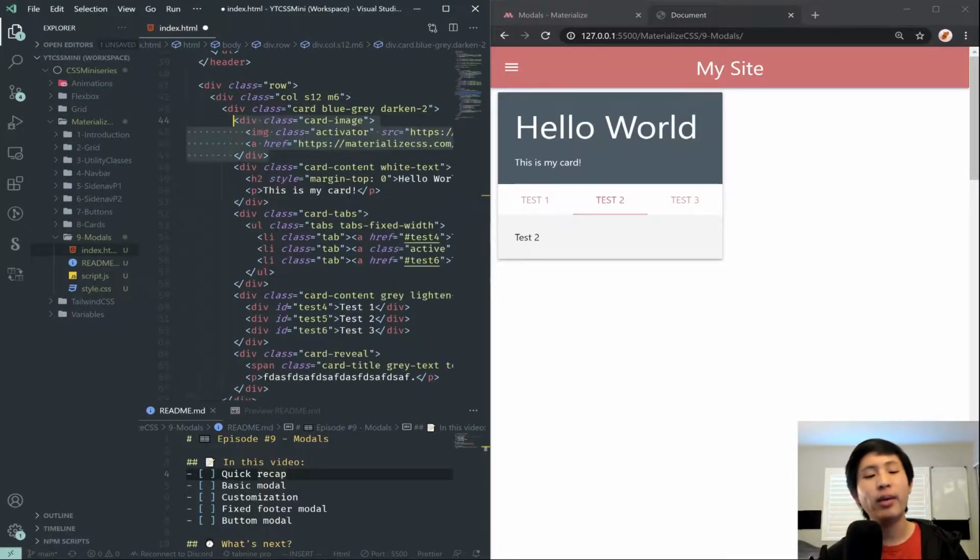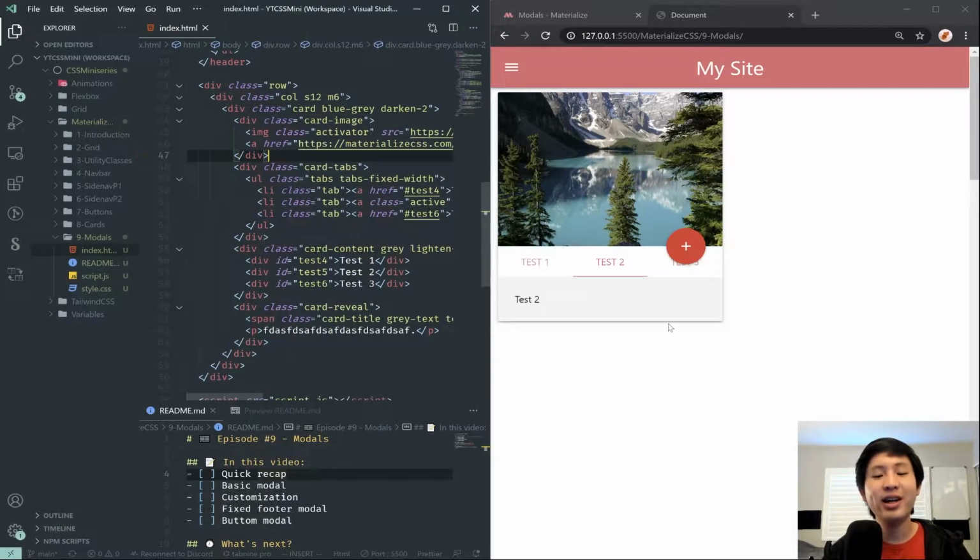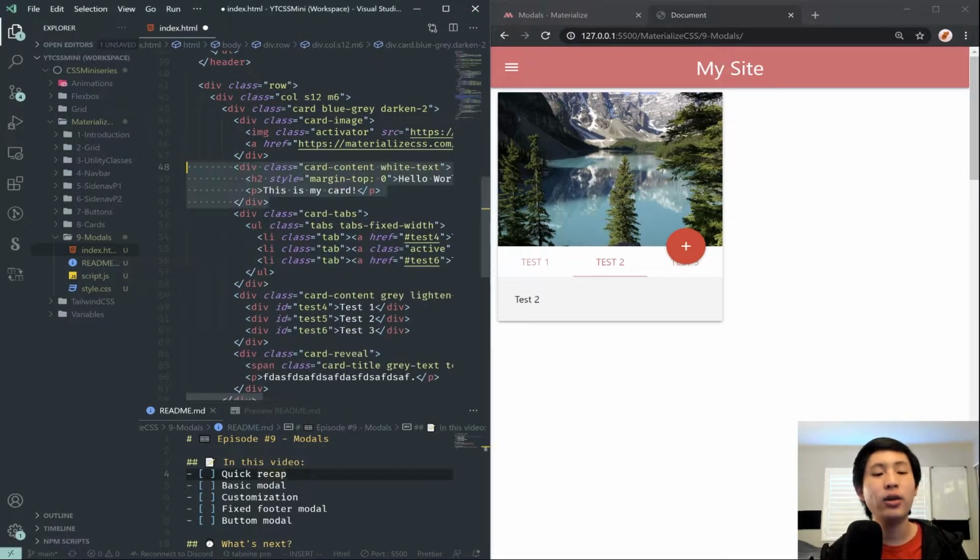But if you add that back in, then it's there. And same thing with the card content. If you don't want content for whatever reason, again, you can remove it and you still get the card image, you still get the card tabs, and you still get all the other sections functioning just fine without it. And again, the same thing goes for these two. So the gist is you can remove any of these sections and the card will work just as fine. So that's really cool that you can pick and choose which components you want to use.